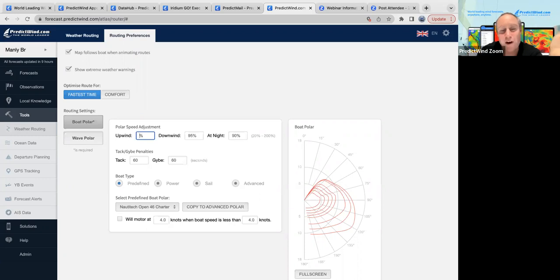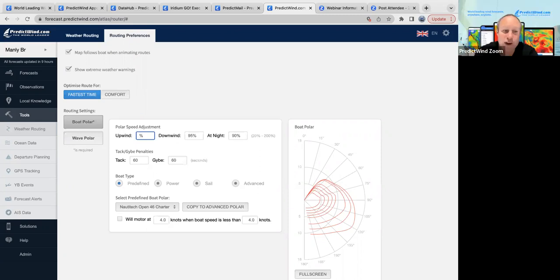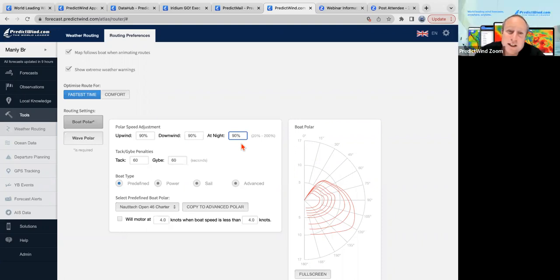So if I felt that we were always getting ahead of where we were, I can change this to 90, whatever we want. And so that will change the entire polar. And as I mentioned before, I could change it for at night as well. So that will scale the whole lot down or up if I wanted it to go faster. So yes, you can adjust it.